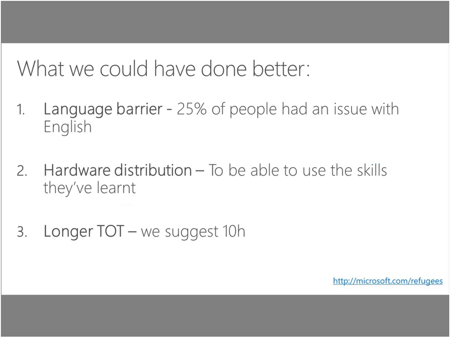The second one would be hardware distribution. Of course, we understand for many very valid reasons that we could not distribute laptops to these people for them to continue their training afterwards, themselves or through other people. But it is important because a lot of them do not have laptops, clearly, and some of them don't even have phones, but most of them do have phones though. But still, when you learn Microsoft Office, you rarely do it on your phone, at least not in the beginning. So hardware distribution would have been important.